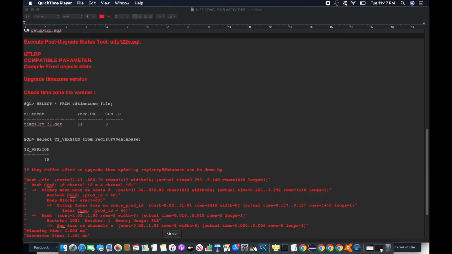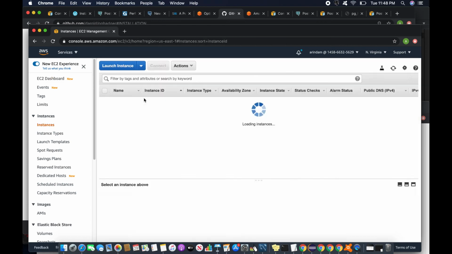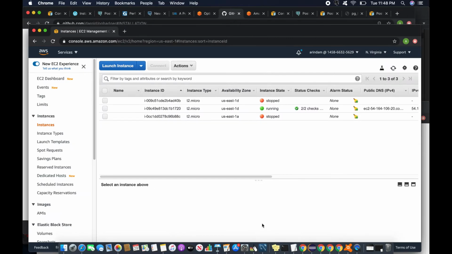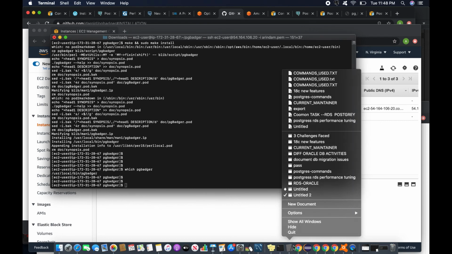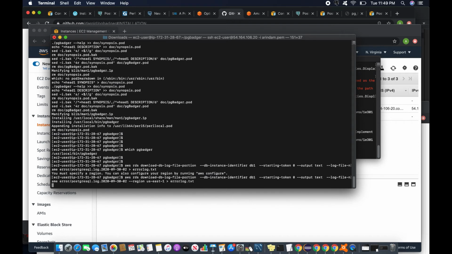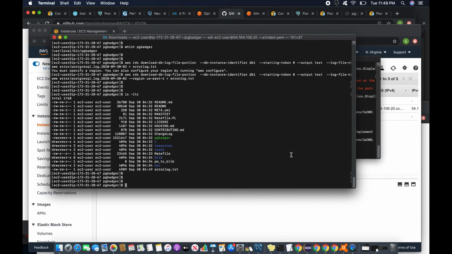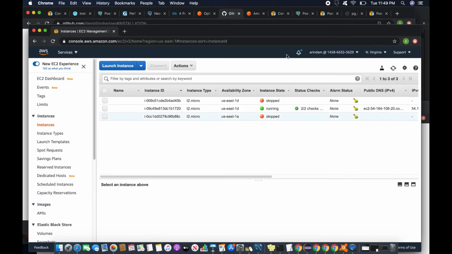To run these things on the EC2 machine, I have to change some parameters and grant permissions to my EC2 machine so that it can run. So this is my machine. Okay, I have to put a region, us-east-1. Good. This is my error log. Now I am going to run the pgBadger repository and take some steps.